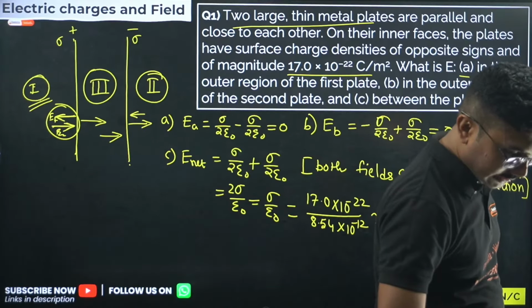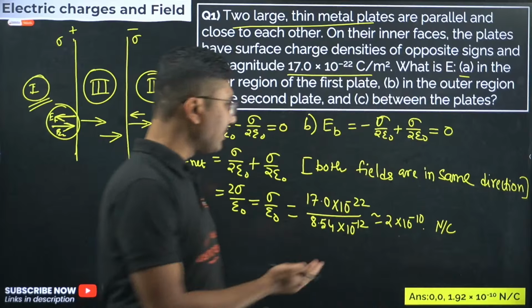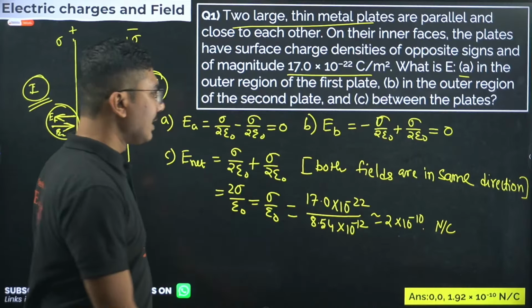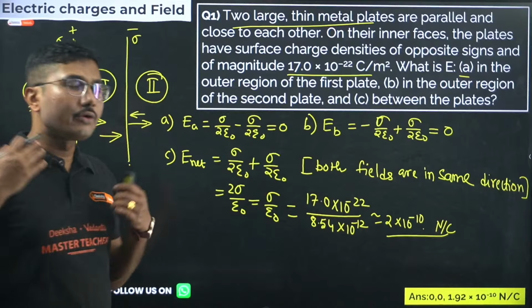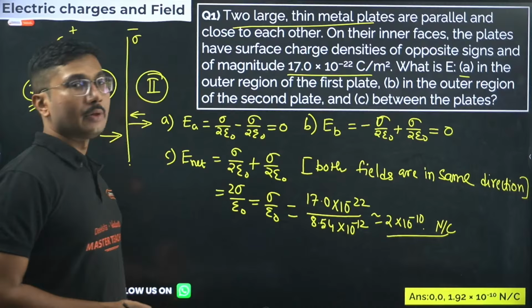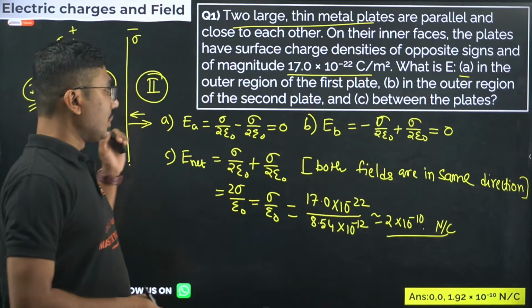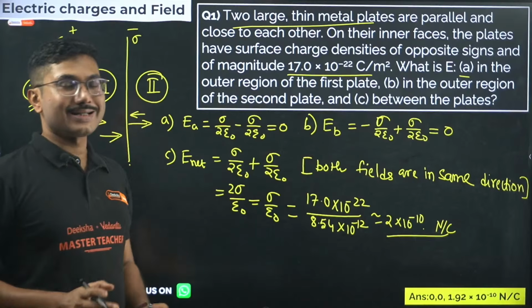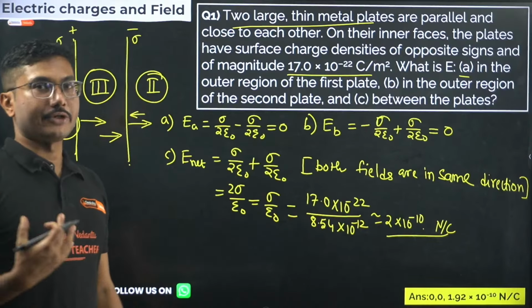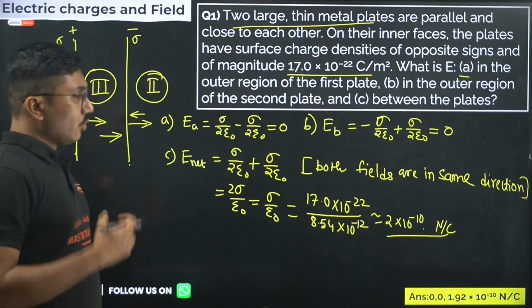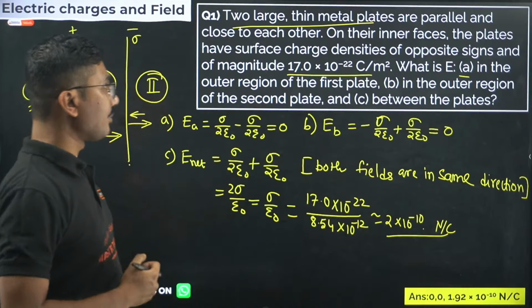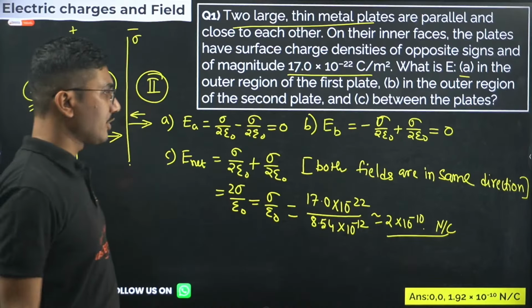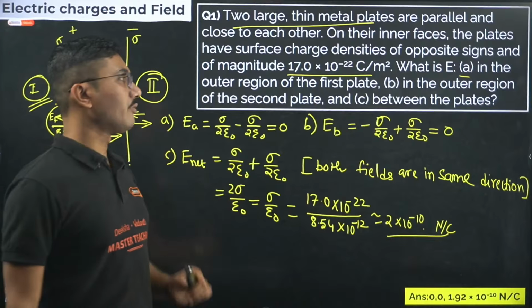Yes, Hassan, correct. Approximately 2 into 10 to the power of minus 10 is the correct answer. So be careful, it's an easy question, but if you don't know the concept, you will not be able to answer this question. Make sure that you understand the concept before attempting any question. Wait for some time, think in your head, try to understand the problem, then only attempt it. It is mathematically easy, but conceptually it is a difficult question.